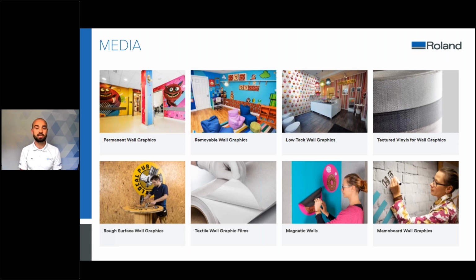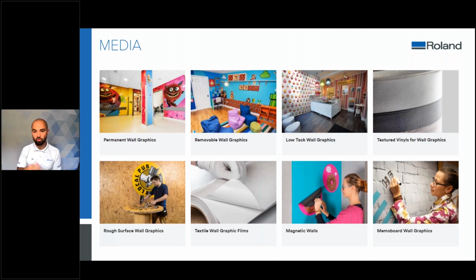So you can either have a magnetic vinyl that you would put up and then another magnetic vinyl that would stick onto that. So you would have a two-part solution basically. Or you can get full ferrous paints that you can paint walls in, and then the magnetic material will be able to stick to that. So there are different solutions for the magnetic capabilities of wall graphics as well.